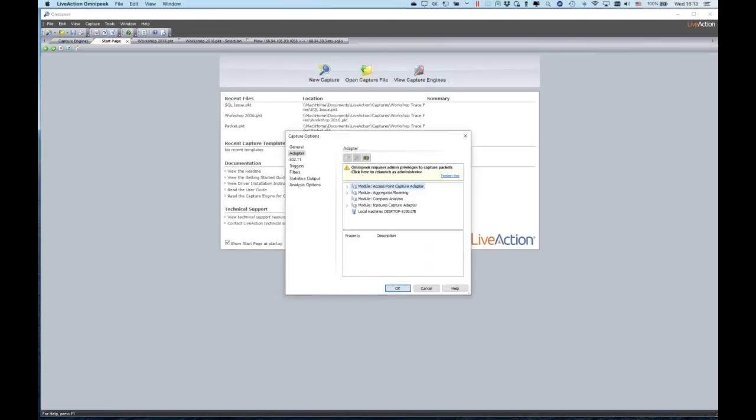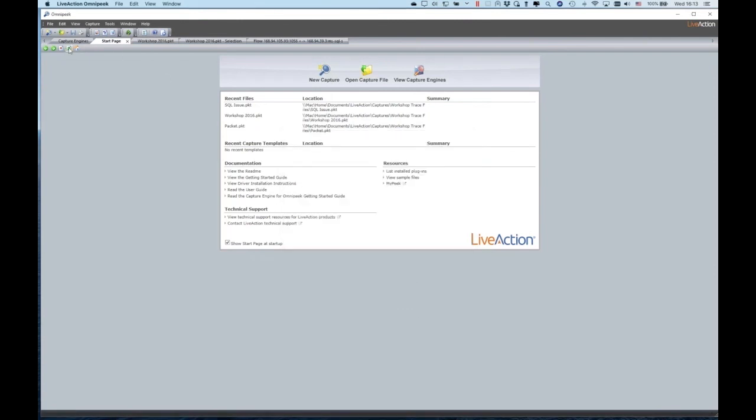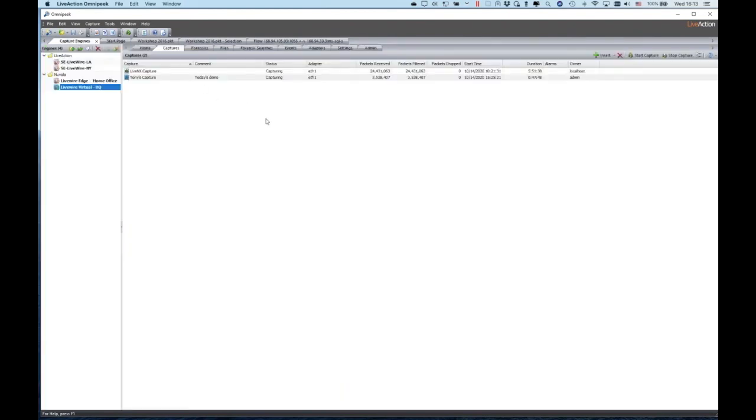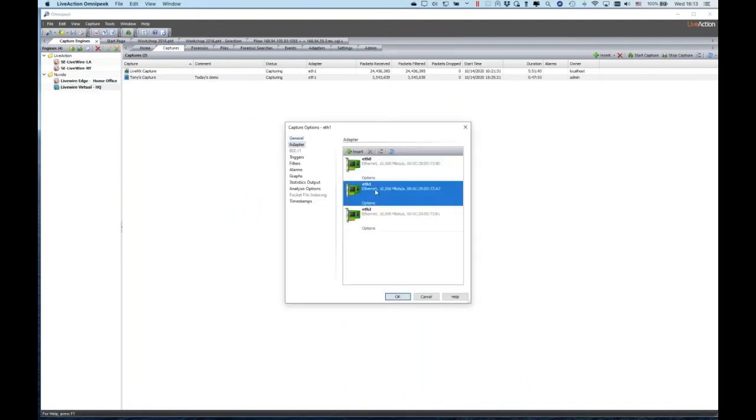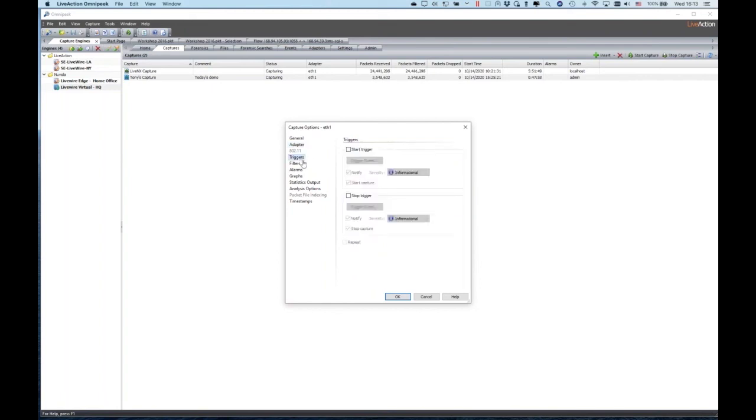So let me show you that, really easy. For example, if I do a new capture on my machine here, let's go to capture engines, insert new capture, and define the adapter.